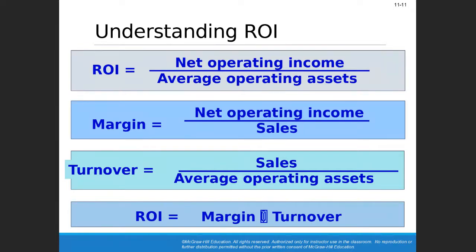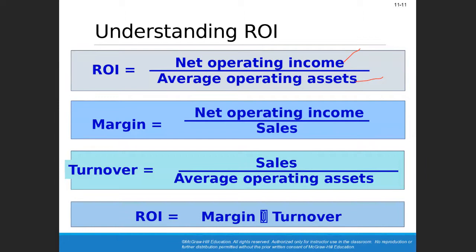So, ways of looking at ROI. ROI is net operating income divided by average operating assets, right? In this chapter, I think they just give you the number of operating assets. They don't say here's beginning, here's ending, divide by 2. They just say, here's your operating assets. But remember, it is based on average because assets change over the course of a year. You'll get rid of some obsolete equipment and buy some new equipment. Things like that happen. So your ROI, return on investment, is net operating income divided by average operating assets.